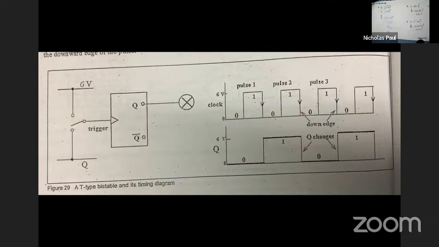And what you have is a trigger. We have different triggers. The trigger in the example you're seeing is a downward pulse. So basically it means when a 1 becomes a 0, it will trigger the output to change. Okay? Let me show you how it works.